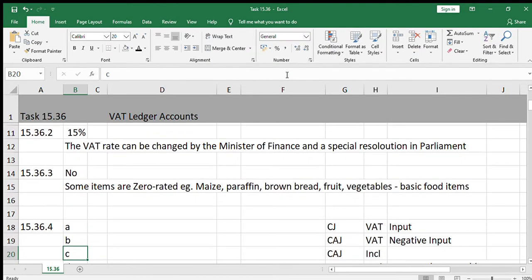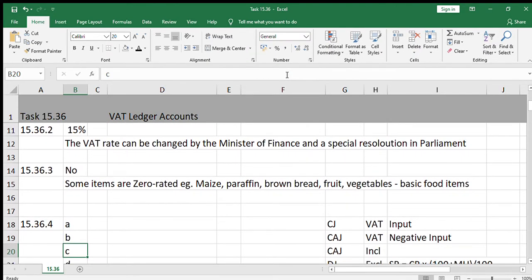Okay, so the next part of the question, there are missing figures in all the journals which we need to calculate. I put some notes already on the side and we'll discuss it as we're going through. Okay, so in A, we're dealing with the creditor's journal, okay, and the VAT amount is missing on the creditor's journal. Please remember we'll be using 14% for our calculations.